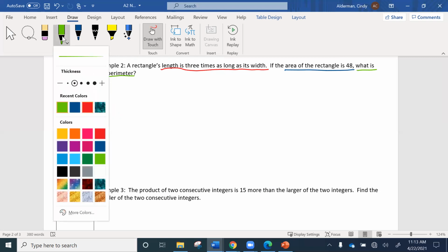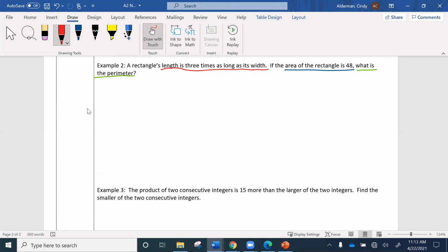All right, so let's start with the red underlined area. Remember, this is trial and error. You're just going to kind of guess and check, right? So let's say width, length. And then let's look at what that would produce in area. So we're just going to guess. The area of the rectangle is 48, so two numbers multiply to give you 48. So you would pick numbers that would multiply to give you 48, right? But let's say you didn't realize that and just went ahead and guessed. Let's say the width was only 2. Well, if the width is 2, the length has to be 2 times 3, right? Or 6, which is length is equal to 3 times W.